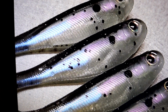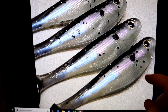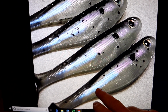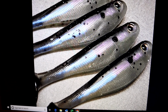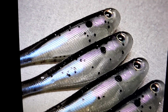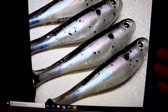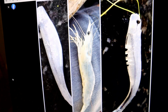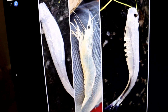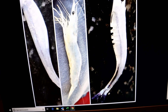So over on the hand pouring side of things, here's an entry, right? So we have some really great stuff here. We have basically a capsuled swim bait with some brushed pearls. You know, we have sort of a blue pearl and a violet purple pearl. I'm not sure if they're highlights or if they're just straight colors. And we've got some sort of either, they don't look poured, maybe painted or Sharpie marker kill dots there. Looking really great. Yeah, so this one's really great. So this is the AI jerkbait mold, the hand-poured jerkbait mold, that this dude put some whiskers on and actually cut out portions of the belly.